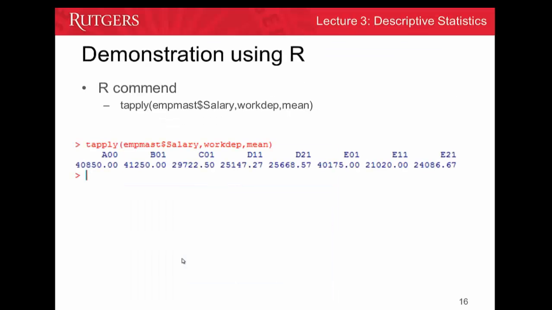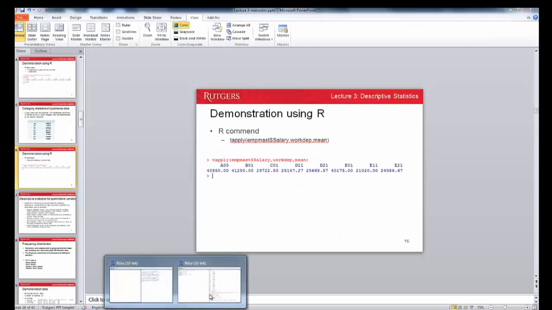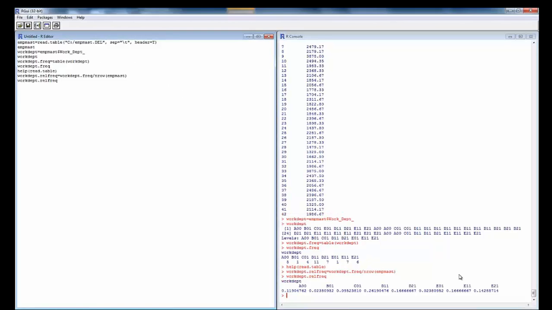Okay, then let's see how to do this in R. Go back to R. Here we use another function to do this task called tapply. This function is used to do calculations by groups.